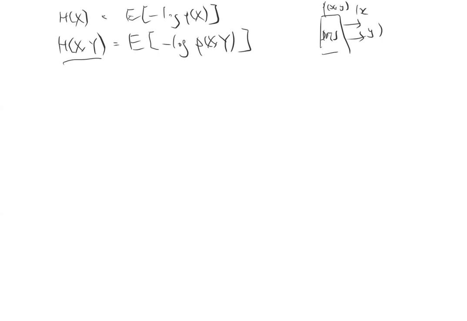Then with this, we can talk about something more. We can talk about conditional entropy, H(X given Y). So what will be the conditional entropy? Let's say you have two random variables X and Y, and Y can take values in some alphabet, script Y, which is a set of maybe y1, y2, up to yk, let's say.